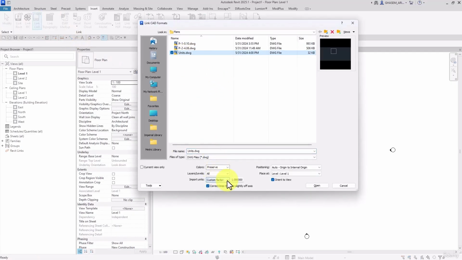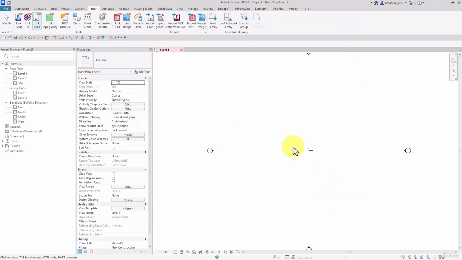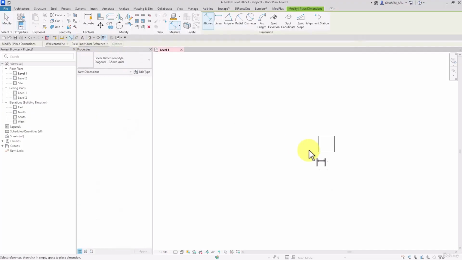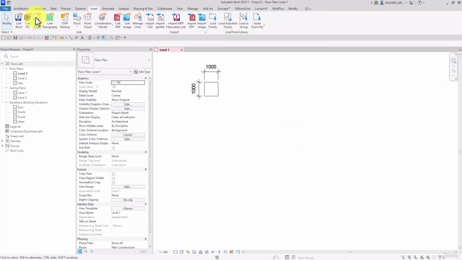Right now, if I import it and set it to auto detect, then the rectangle will be imported in millimeters, since the set unit in my Revit software is metric, as you can see.